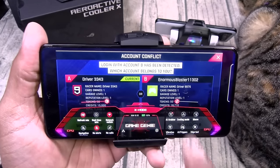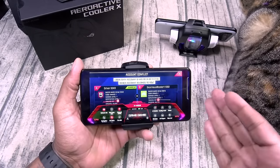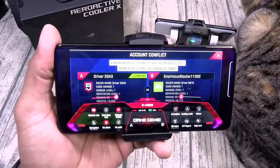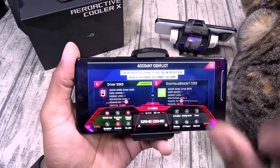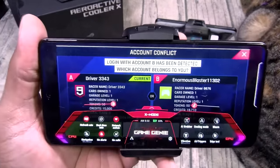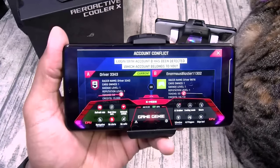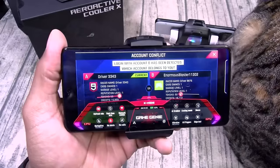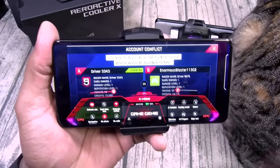You got AI grabber. Basically, that's part of having the Snapdragon 8 Generation 3. Now you got on-device AI. So say you're playing a game, you use AI grabber to grab some text. Like if I want to play Genshin Impact, and I don't even know what a Genshin Impact is, I could just use AI grabber, highlight Genshin Impact, and it'll search the web and tell me what that is. That's a cool little feature.